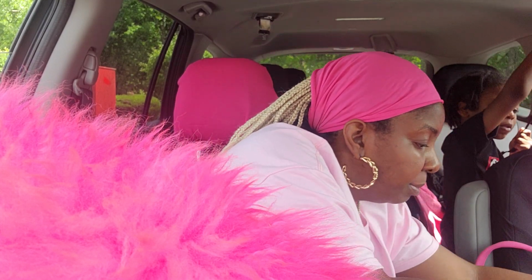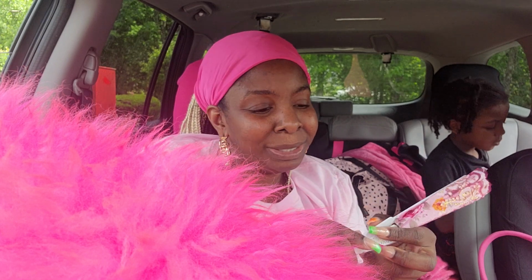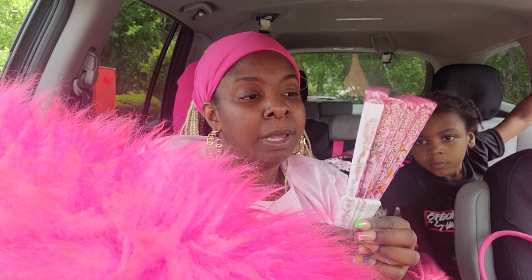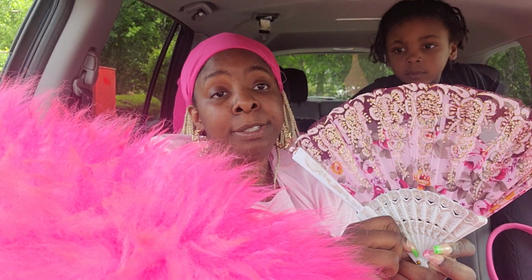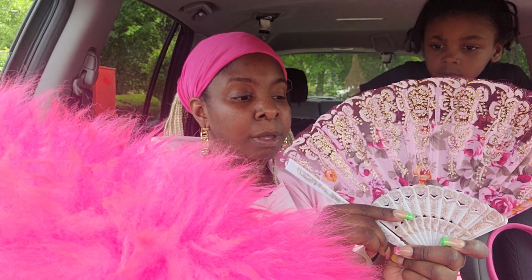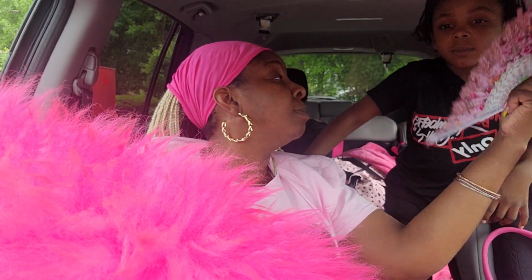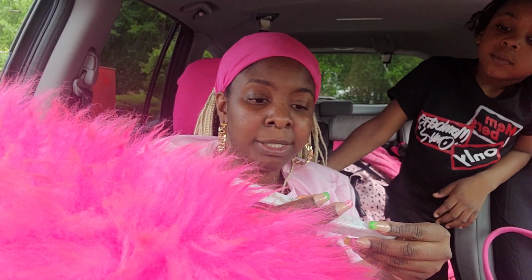All right, y'all. Let me tell y'all something. I am not the best person when it comes to recharging things. So I showed y'all that fan. It's charged, you gotta charge it. Sometimes I forget. I'm always doing something. So I got this from Dollar Tree. Actually, look, this part broke because it just came from Dollar Tree, which you expect. I probably blew that back. I don't know. But hey, you're gonna be holding it anyway. Hold that area and then boom.